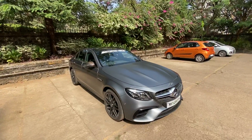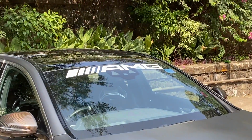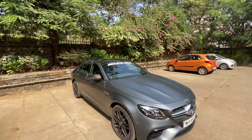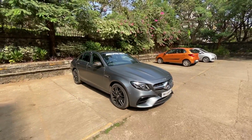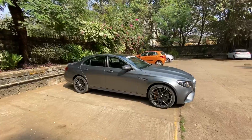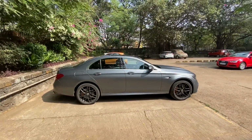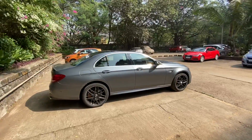What's different about this car? Well, this is more powerful, has better downforce as well. Why is it more powerful? Can you see that AMG sticker? Well, that actually increases the power of this car by around 10%. And this is actually not based on the long wheelbase version of the E-Class. It's based on the short wheelbase version of the E-Class. Obviously, you need to have a short wheelbase version of a sports car just to make it more agile.